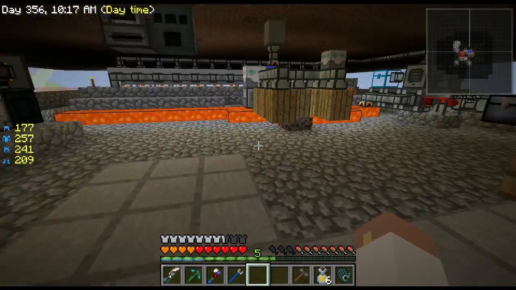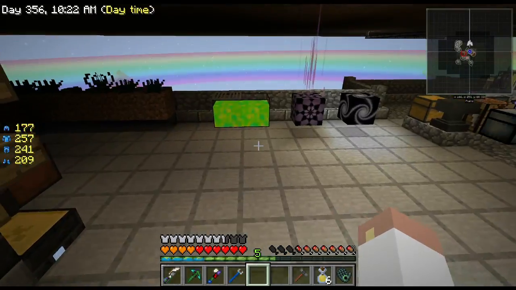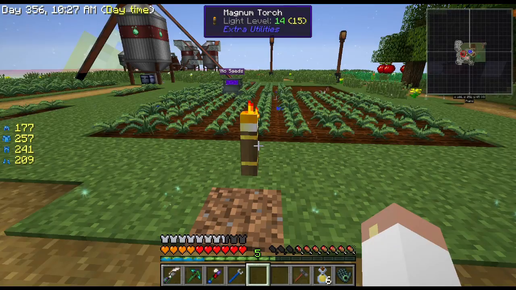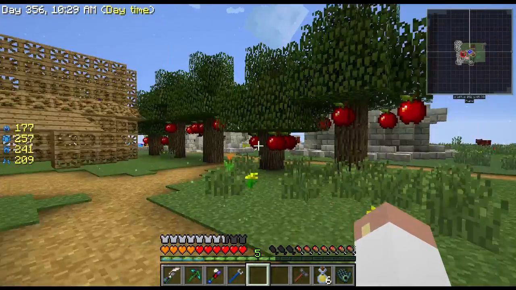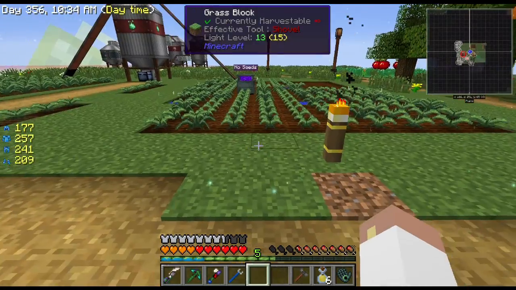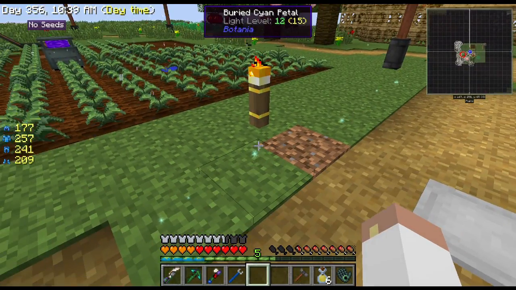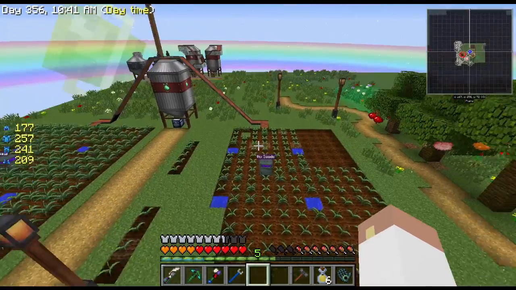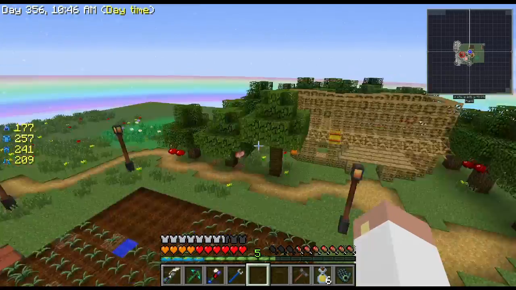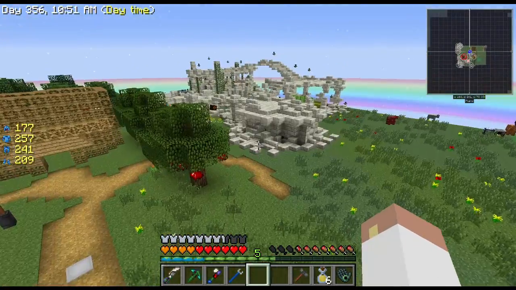I've got stuff sitting all over the place right now. So I've got a Magnum torch right here. It goes 64 blocks in all directions this way, and it goes 32 up and down and prevents mobs from spawning. But what's cool about it is it only lights the immediate area like a normal torch, but it does prevent spawning. So I don't have any torches anywhere around anymore because I hate torches. Oh yeah, that's all brand new too.